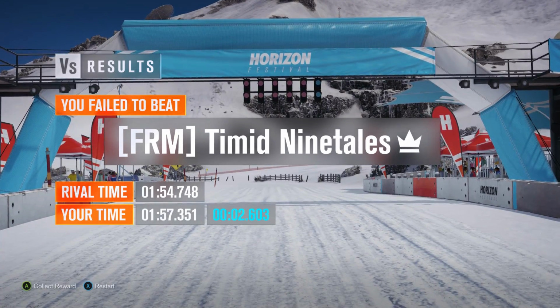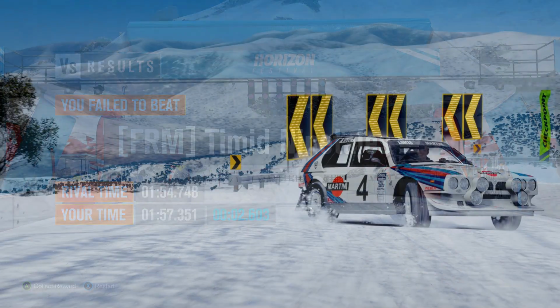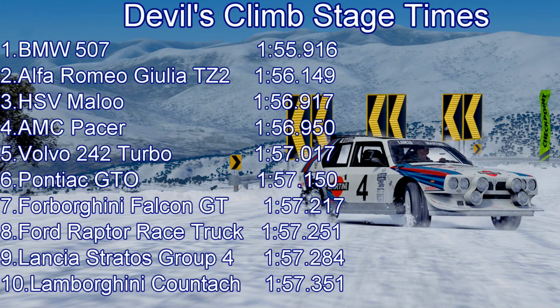That's a really bloody fast time to put the Maloo up into third place, considering that's a relatively high starting PI car. It is a relatively heavy car. In fact, of the top 10, it is by far... Oh, maybe not the Raptor Racetrack, actually. Bear in mind, the Raptor Racetrack is up there. But the Raptor Racetrack did have over 1,000 horsepower. It is a relatively heavy car. That's a brilliant performance. That is a really fantastic performance.